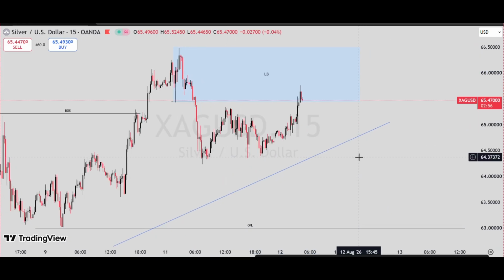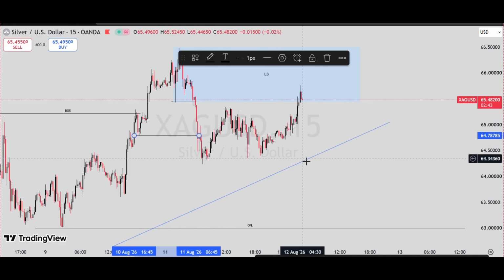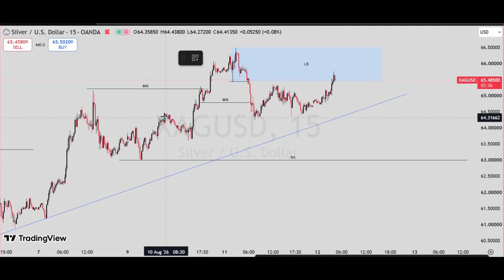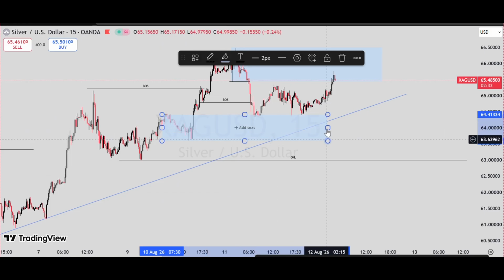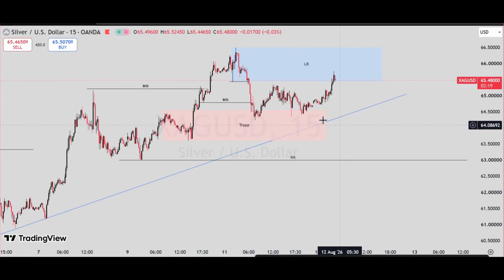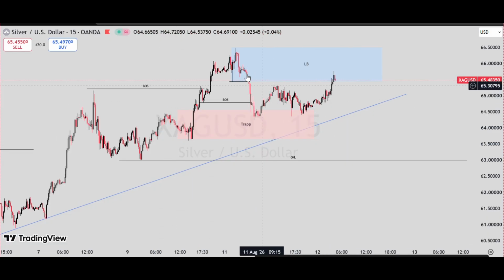If this is going to be my liquidity block, I can check now and see that we have taken this internal structure to the downside. So we have this BOS on the 15 minutes, and I can see that price is respecting this zone. Since price is respecting that zone, I can see that the sellers, those that were trying to sell these markets, are trapped around this zone. If they are trapped around this zone, then I now have what? A break of structure to the downside, meaning that these sellers are induced and they are trapped here.